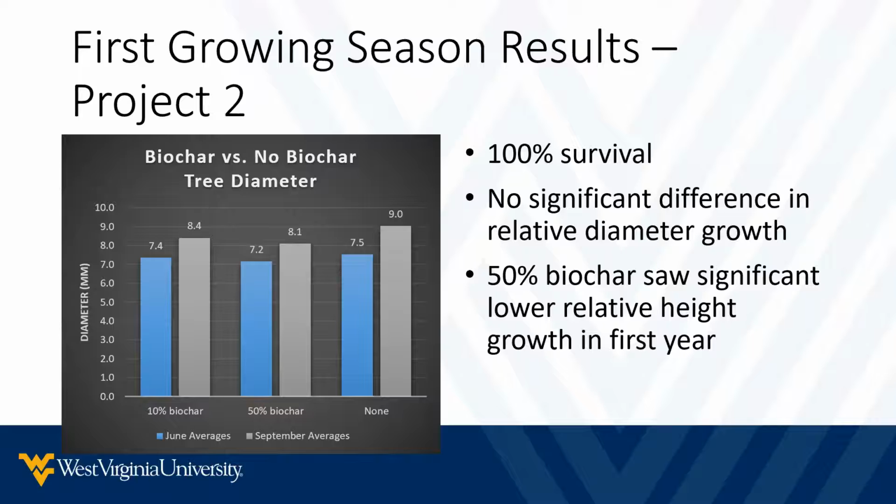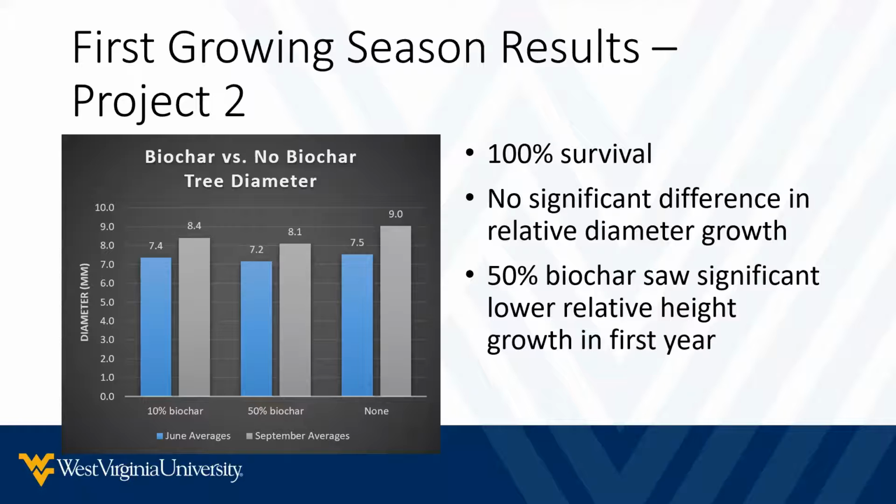We had really good survival, 100% survival of the trees this year, which is amazing in any of these studies. And we did see a diameter growth in all of the different treatments in the reference. However, none of those differences were significant when looking at relative diameter. However, in height growth, we did see a difference.